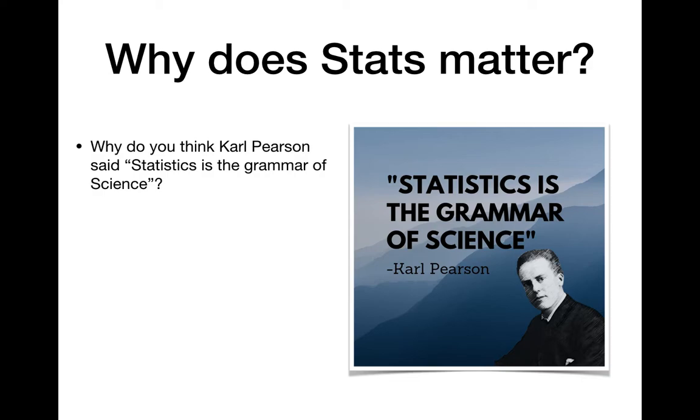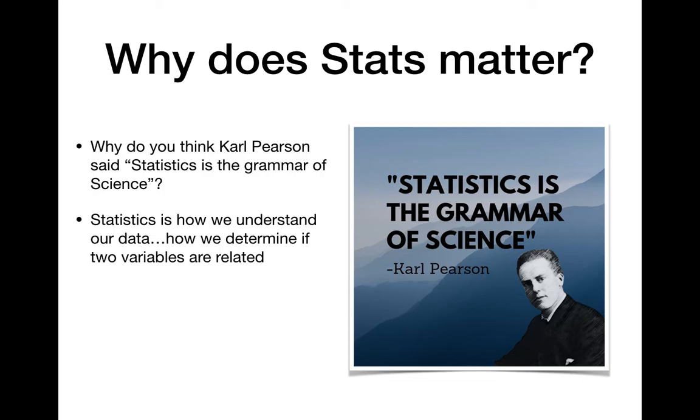If you think about grammar for a language, that's the rules we follow to join ideas together, to make sentences, to communicate information clearly. That's what grammar is, a set of rules that you use to communicate with in a language. So statistics is the rules we use to communicate in science, the way we communicate what our numbers mean, what our findings mean, through statistics. There we go.